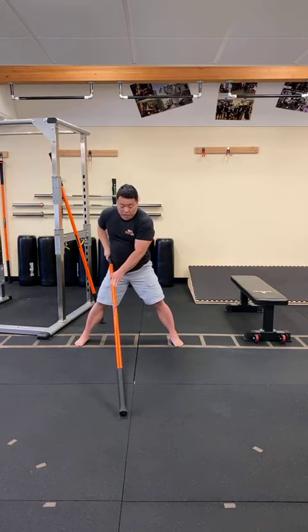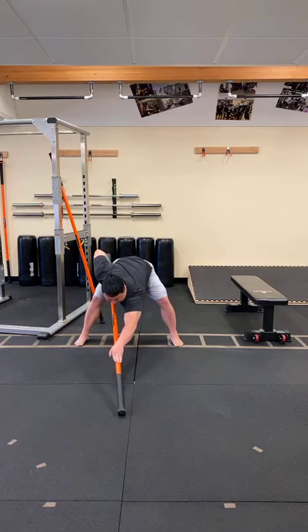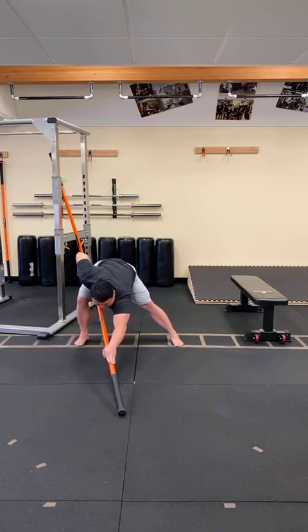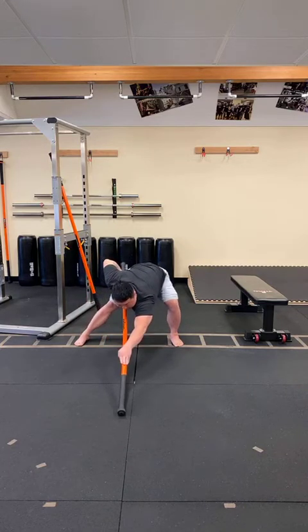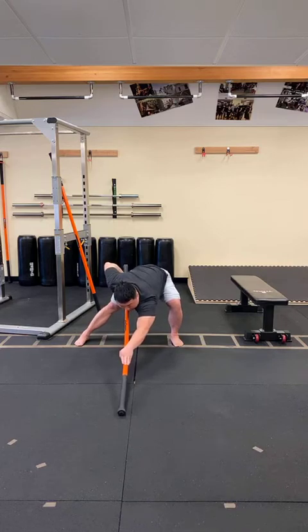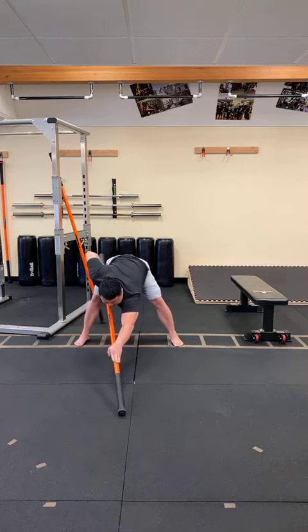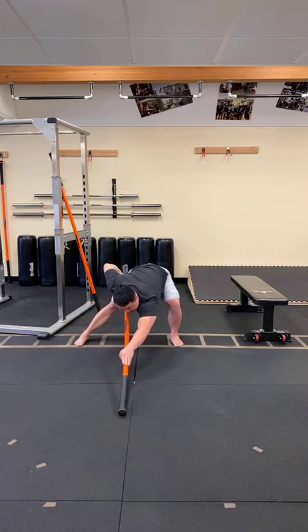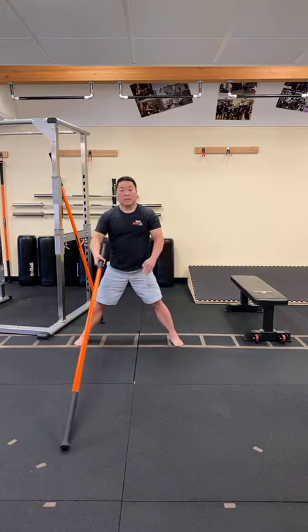Here we go. Ready? Push down with that left hand. Reach forward. Hinge. So we're pushing the butt straight back. Reach as far as you can and push down with that hand. Now, shift weight to your right hip. And shift weight to your left hip. Right. Left. Keep pushing down on that stick with that left arm. Back to center and relax.